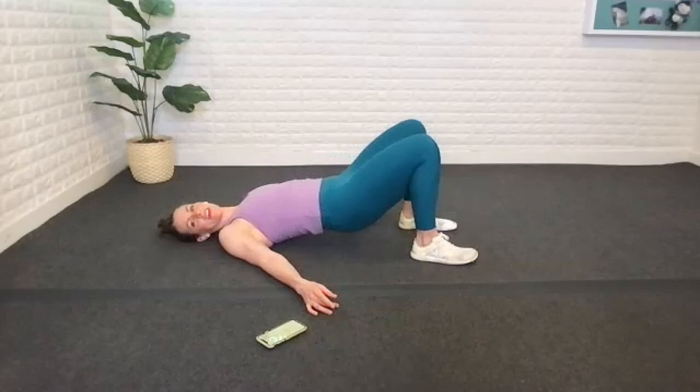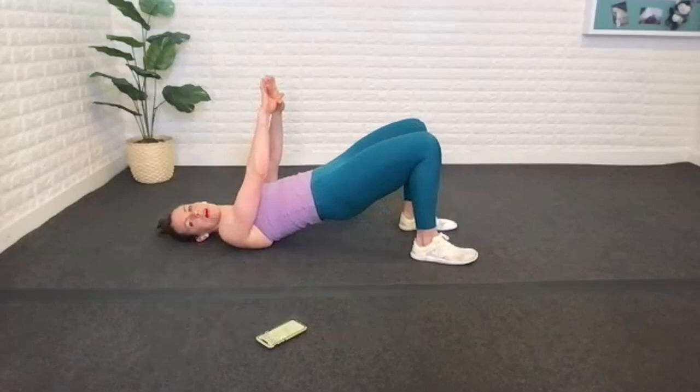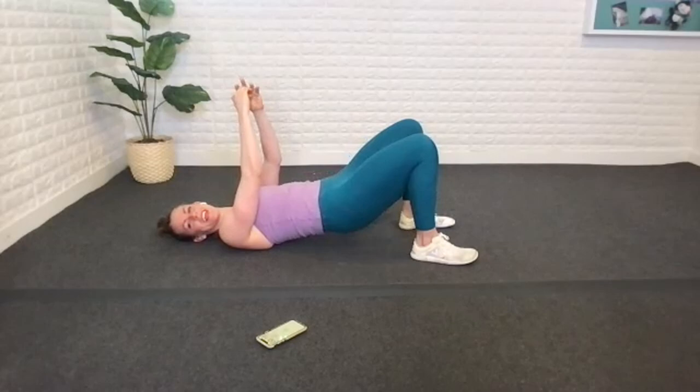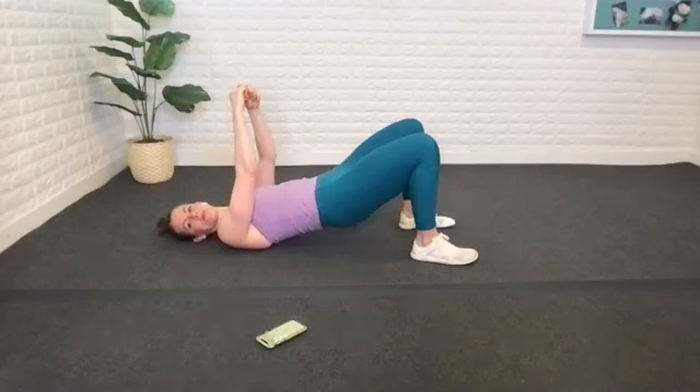We're pulsing at the top. We're laying on our back, pushing through our heels. Every rep, we squeeze our glutes together. Yes, yes. Squeeze. Belly button is tight. Squeeze and squeeze and squeeze and squeeze.